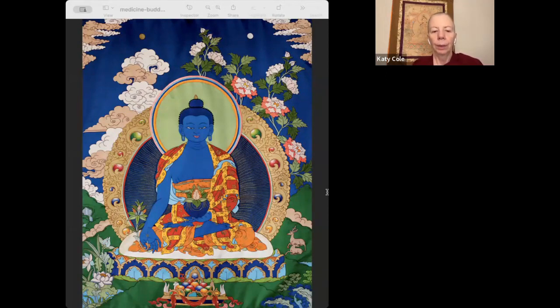Om Taya Taum Bekanze Bekanze Mahabekanze Bekanze Rajasamangate Soham.